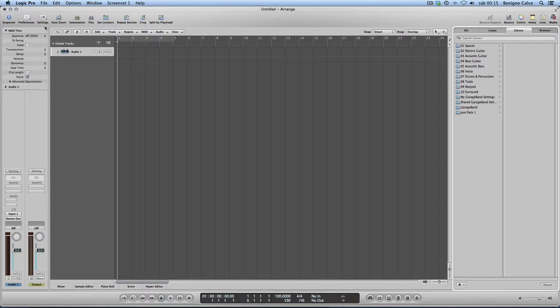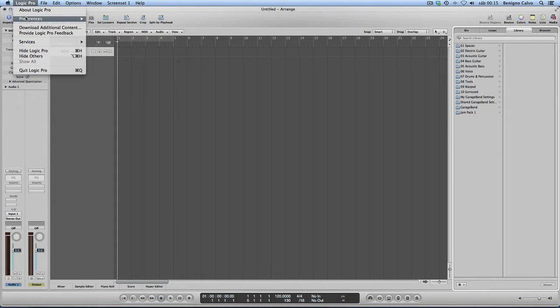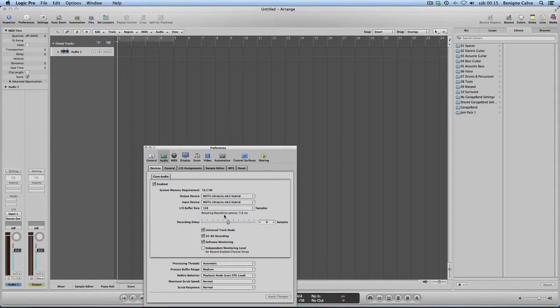Okay, so now before moving on, I'll go into Logic Pro, Preferences, Audio, and in here I'm going to check the buffer size. I want to make sure this is as low as possible. 128 works in most cases for recording. If things start to go slow or Logic complains, then start increasing the buffer.